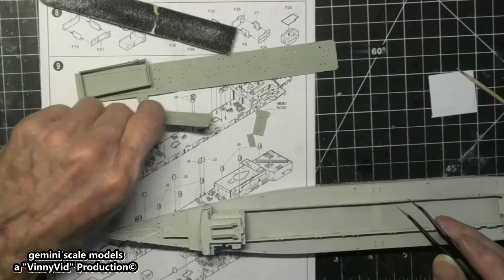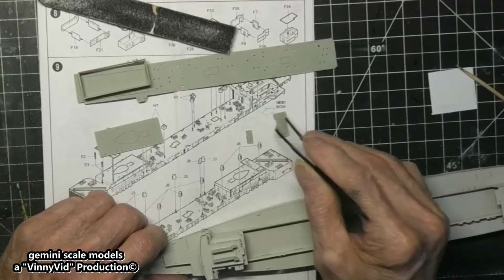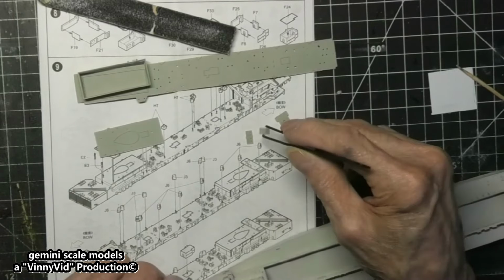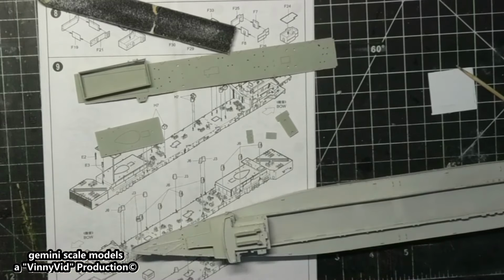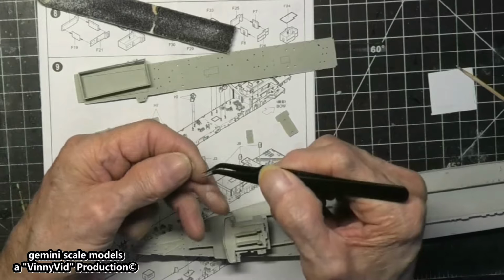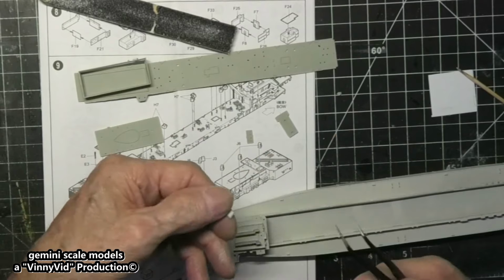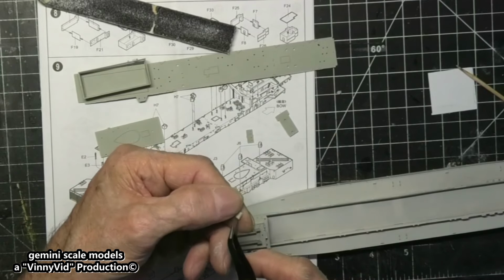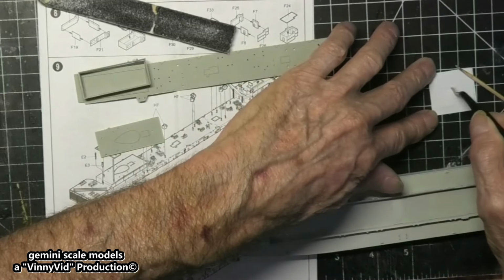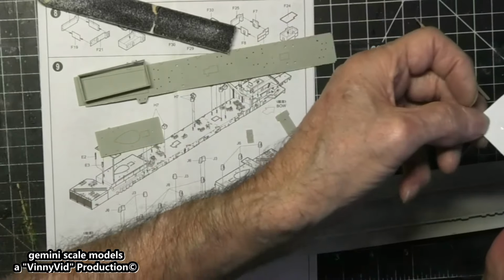All right, now, here's my other part right here. No, that's one. Oh, there he is. Okay. There he goes. All right. Once I get this little guy in here, then I can adjust everything, and then I don't have to worry about it. Now, there are bevels on these things, so you need to see which way they need to go. And put them on the side. Put them on that side.